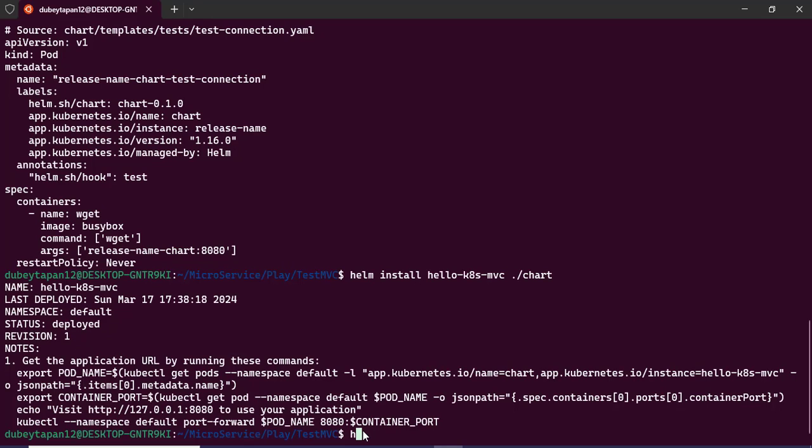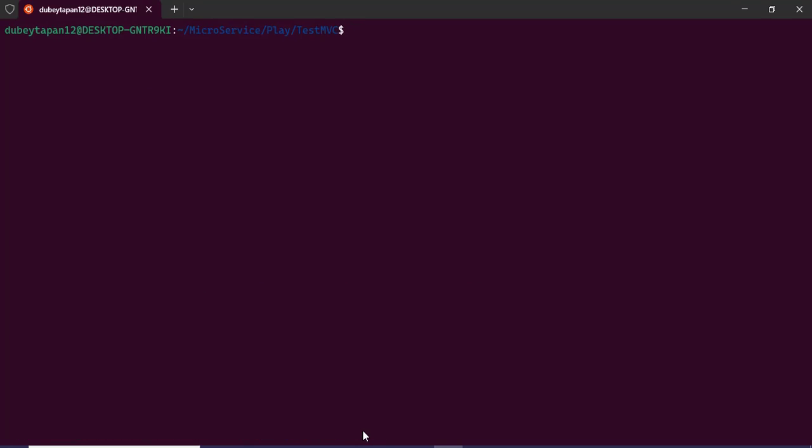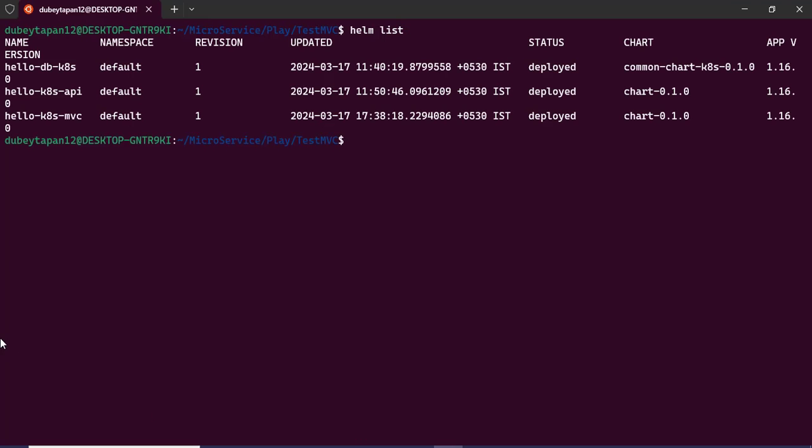Now let me clear this for better visibility. If I run the helm list command again, this time we can see this third helm chart is also available now.